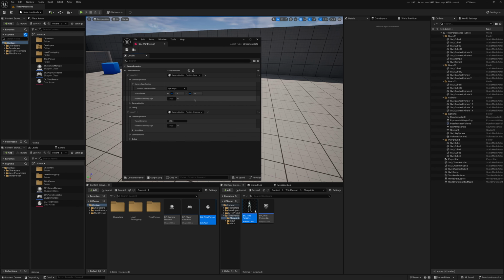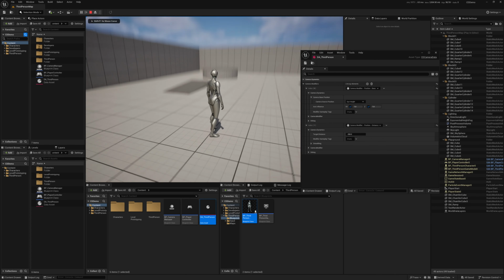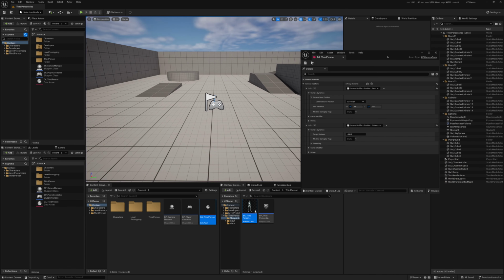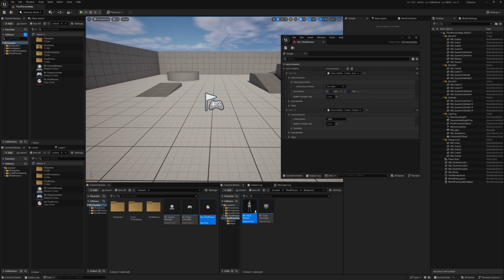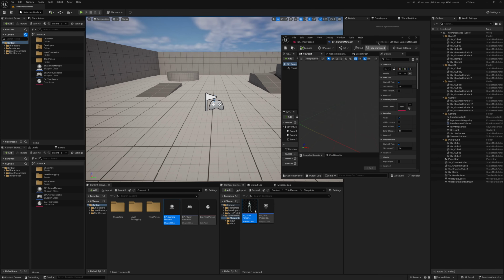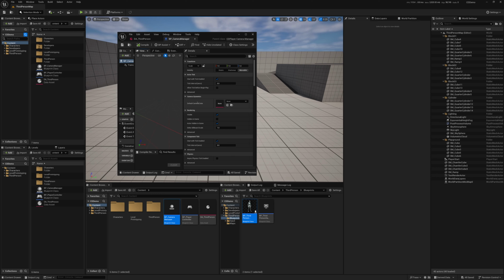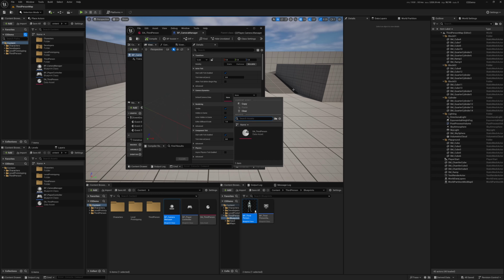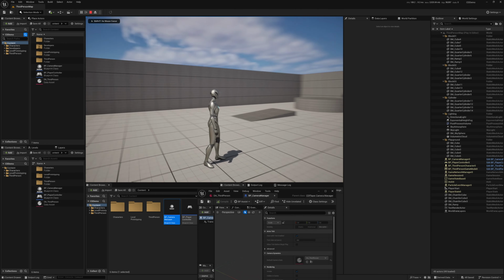Now, to actually use this data asset during runtime, right now we're not actually utilizing anything, we're still using the default camera behavior. If we want to be using this, there are a couple ways to go about it. You could add it through code, which I'll show you how to do later in this video, or you can just head to the camera manager and we can set a default camera data in our properties here. So we hit this drop down and we can select DA underscore third person, and assuming that we've got everything set up correctly, we should see that custom camera data being active.